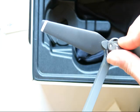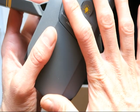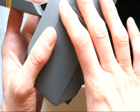Now all I have to do next is to charge my DJI. And then I'm going to be showing you guys how this thing is flying and how much I like it. Oh, dislike it, of course. It's going to be an honest review. So that's going to be next.